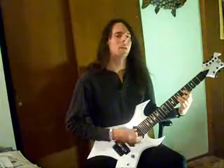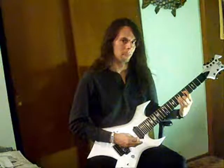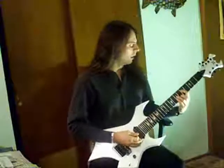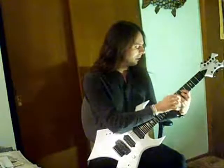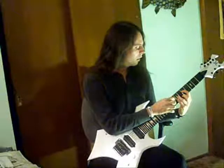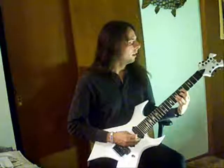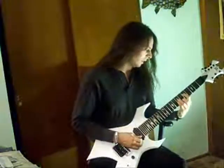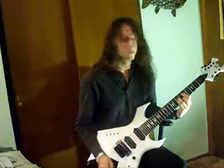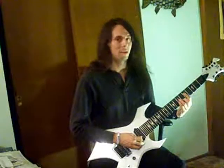The minor shape, we're going to go up, so we're staying diatonic to this key of C. It's going to be D minor. This is different. There's no barring. You're still going to play the first note with the index finger. And then you're going to bring down the ring finger and the pinky. Now the ring finger is going to go on the 4th string. The pinky is going to go on the 3rd string. They're both going to go on the 7th fret. So you've got this. Then we're going to bring the middle finger in, and that's going to go on the 2nd string, 6th fret. This tone right here, that would be the 3rd.